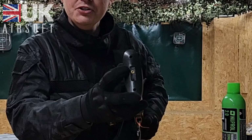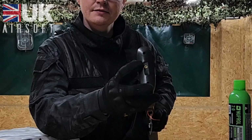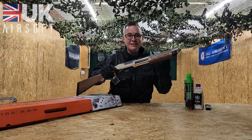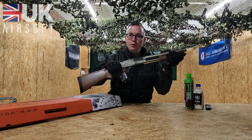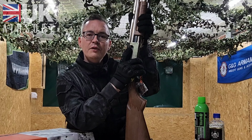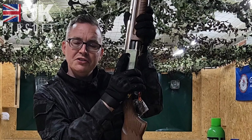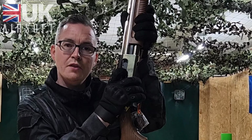So at the back on the butt, you can fill up with your green gas here. Another cool feature about the shotgun is it comes in a 3-shot or a 6-shot burst. The way to adjust that is by pulling the cocking handle back. And within the chamber here, you've got a little switch just here, which you just need to push up if you want to go to your 6-shot, or push back down if you just want 3-shot.